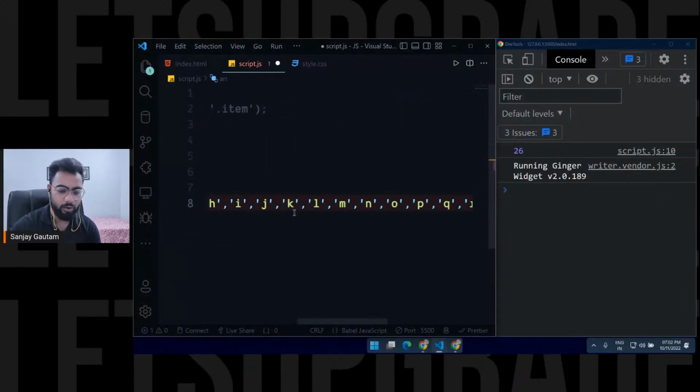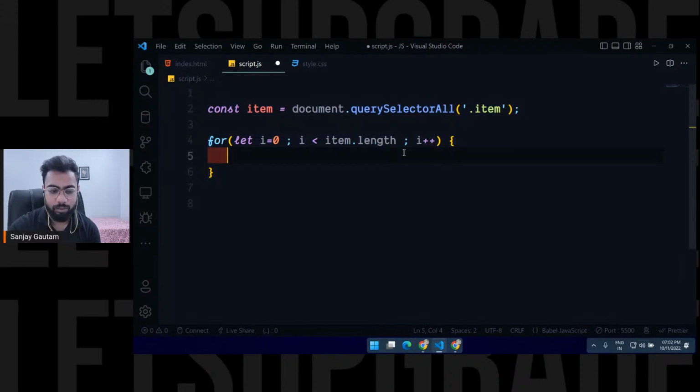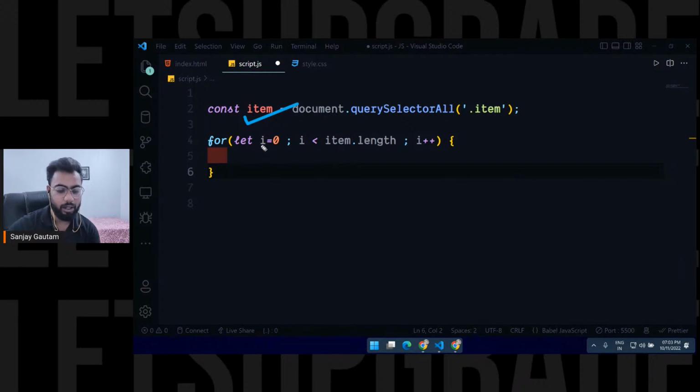Similarly, what I'm doing here, first of all let me just remove it. Okay, so it's a very classic loop over an array. This is the easiest way to loop over an array. So we have this item here. I'm creating a loop starting from 0 and running until i is less than the length of the array. Suppose right now the length of the array is 5. So this thing is actually going to get replaced by 5 here. So I can directly write 5 here.